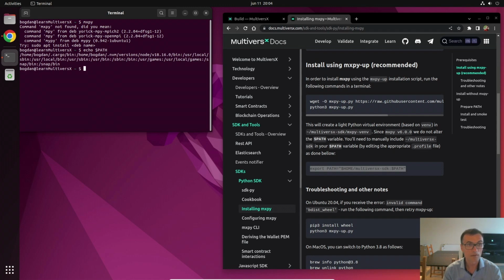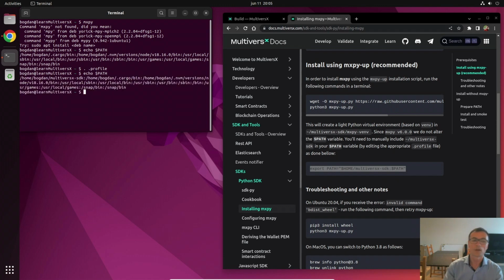Apparently we don't have this MultiversX SDK there. How about this? We do a source for path profile. There you go. Do we have it now? Yes, we do have it now. Probably next time when we reboot it's gonna be fine.